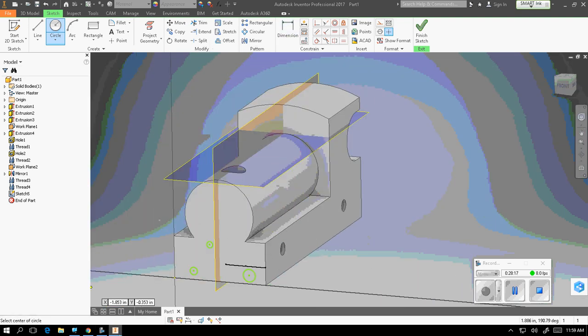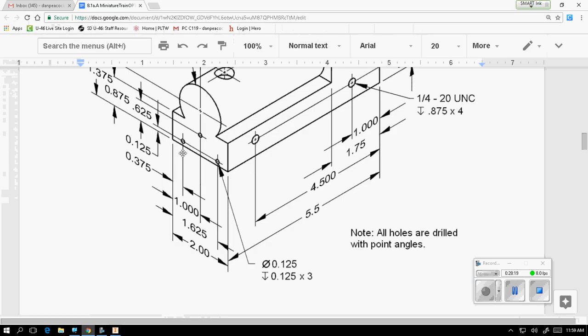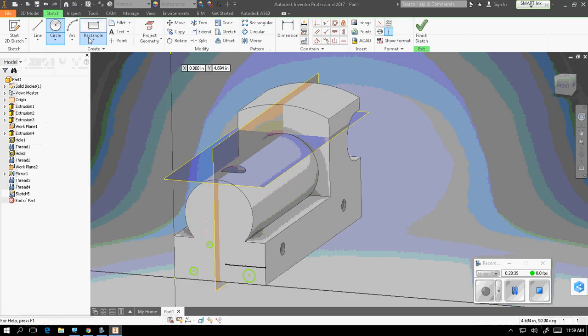and their reference edges. So the reference edges are going to be 1/8 of an inch from the bottom, 0.125 from the bottom, and 0.375 from this side edge. So these are both going to be in the exact same spot. So let's start out with those 2.